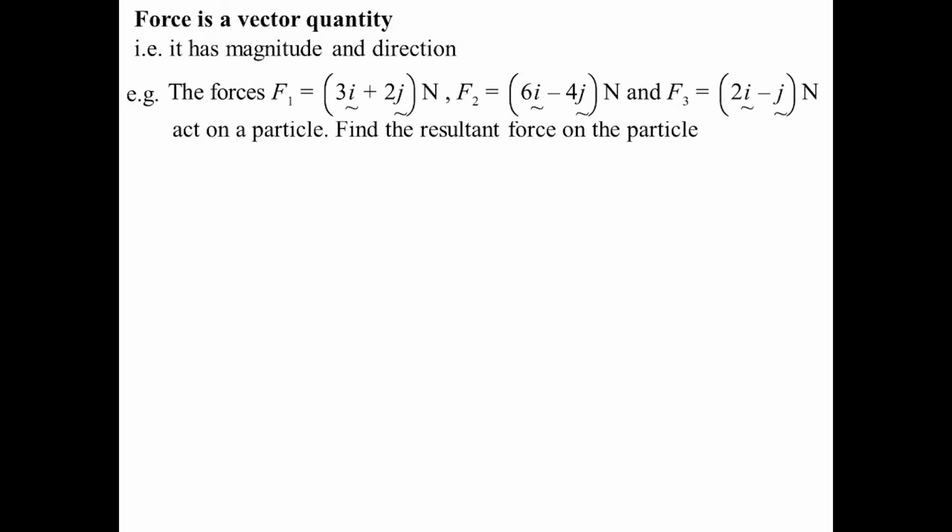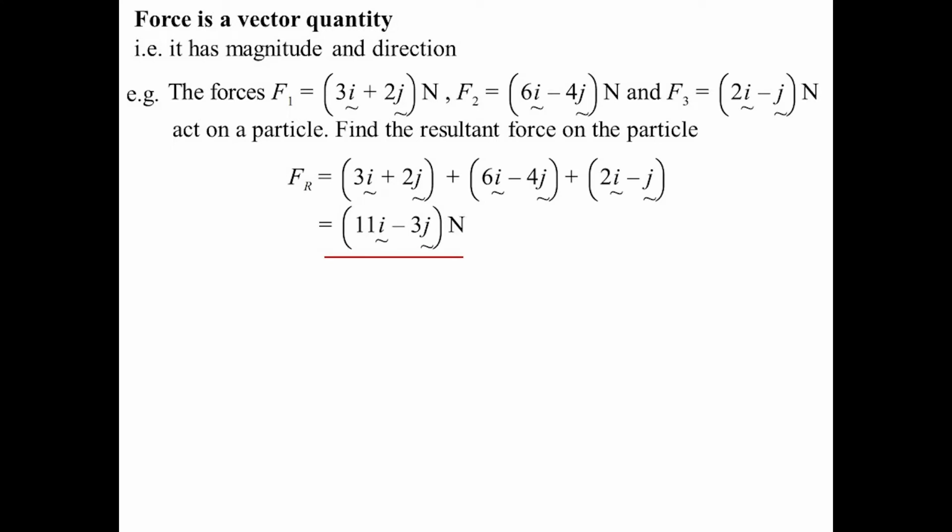So it has both a size to it, but the direction that the force is acting in is important as well. So let's say we've got these three forces and we've been writing the forces up in their components. So we know the first force is acting 3 units horizontally, 2 units vertically. Then we have a second force, 6 units horizontally, 4 but in the negative direction vertically. And our final force there is 2 horizontally and 1 in the negative direction. So overall, if all these forces are acting on the one particle, what's the overall thing that's happening? Well, we'd simply add up all those forces to find the result of all those forces. So we call that the resultant force, the result of all the forces acting together.